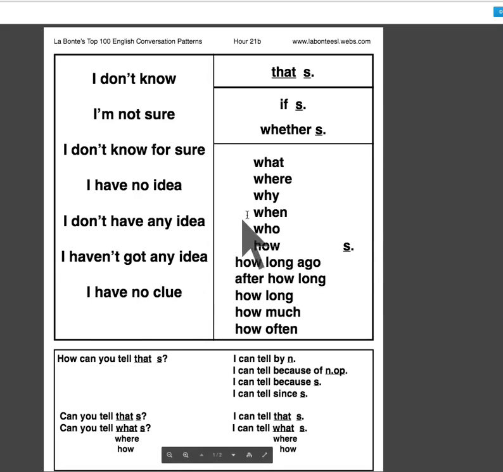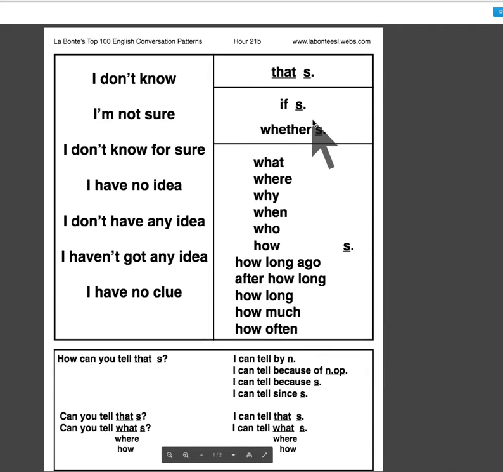How long ago did they get married? I have no idea how long ago they got married. The question just turns into this sentence. So I don't have any idea what he's thinking of doing. I haven't got any idea where she made him go. So to practice this, especially this, for example here, I would ask them a question.